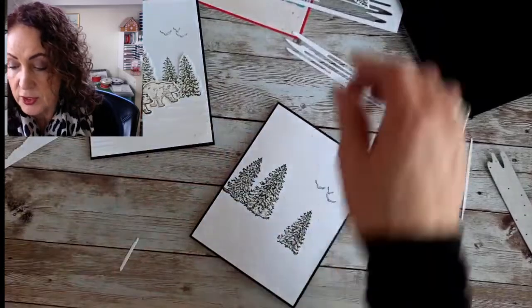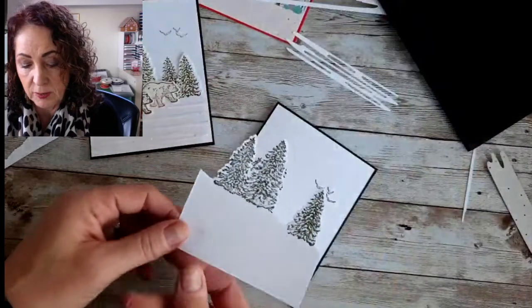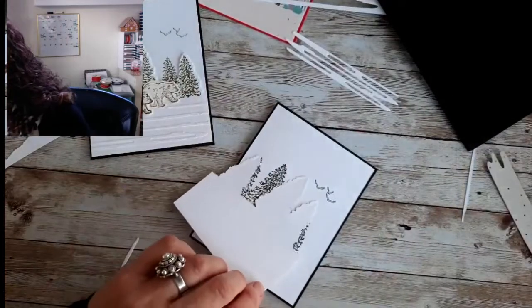So now we're going to take the piece that we die cut and it's going to be popped up. So we want some dimensionals.